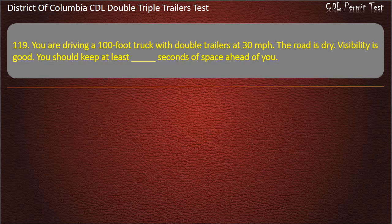Question 119. You are driving a 100-foot truck with double trailers at 30 miles per hour. The road is dry. Visibility is good. You should keep at least seconds of space ahead of you. 11, 9, 10. Answer: 10.